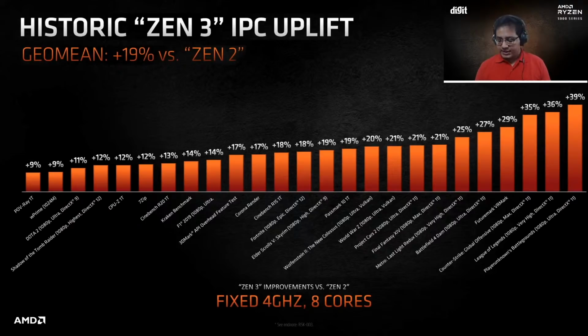Now, I'd like to state again that these numbers were obtained by comparing a Zen 2 processor with a Zen 3 processor in the same system, with both processors clocked at 4 GHz. Here we have a mix of different CPU intensive workloads comprising of gaming, content creation, virtual reality, and 3D modeling. This is coupled with a lot of popular industry benchmarks, which we are all familiar with.